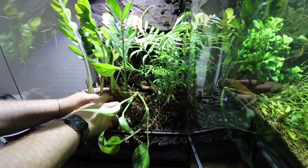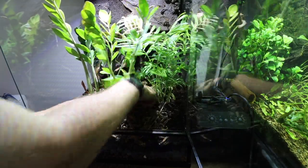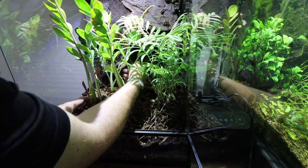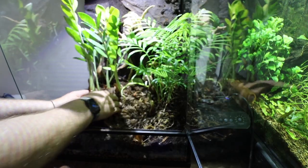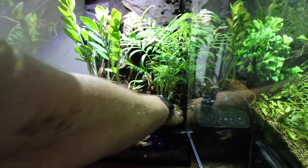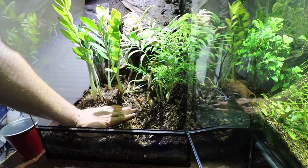I'm not sure how I would even go about removing some of these, so I'm just going to put it in as is. We got pothos growing, kind of direct that to the background. It'll find its way on out of here, I'm sure, at some point. All right. Got even more isopods appearing. We're just leaving this one's root system pretty much intact, and we were hedging our bets with that.